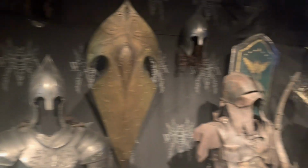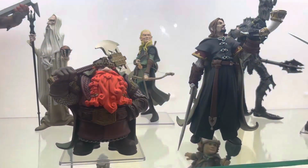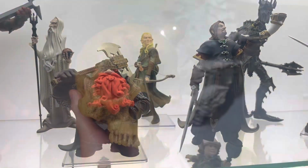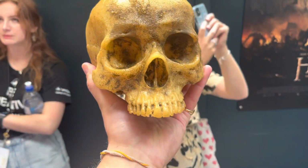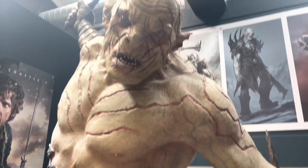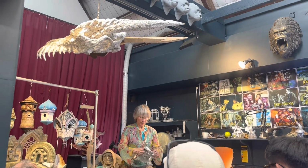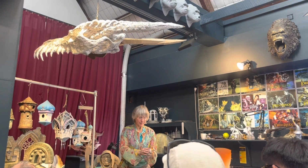There was Maddie and me interacting in various ways with the troll. And we couldn't film too much of the stuff. These are all things you can buy, by the way, which is very exciting. This is just the gift shop, because you can't really film too much inside the shop because of copyright things. But there's actually quite a lot of stuff you can touch, feel around. There was a whole room full of stuff that tricked my brain. I thought it would be heavy, it was light, or I thought it would be light, stuff like that.